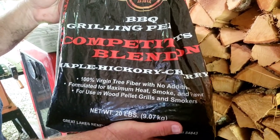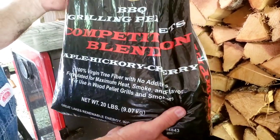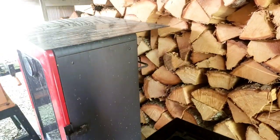It's maple, hickory, and cherry. It's a blend, and it's really been good. And we've got different ones we're going to try. But you just pour this in this hopper.